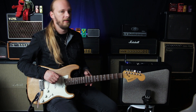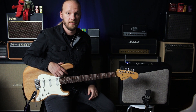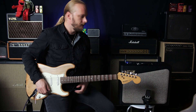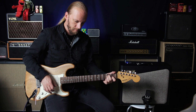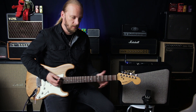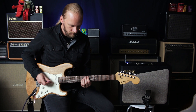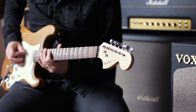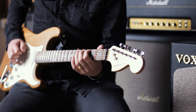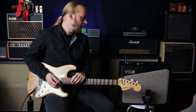Okay, Clean 1 with everything set halfway. I'll choose the EQ and muck about with it in one of the settings because if I start doing that in every circuit we'll just be here endlessly. Okay, so Clean 2. Clear difference. Clean 1. Clean 2. This one actually has a bit of a breakup going on with gain halfway.